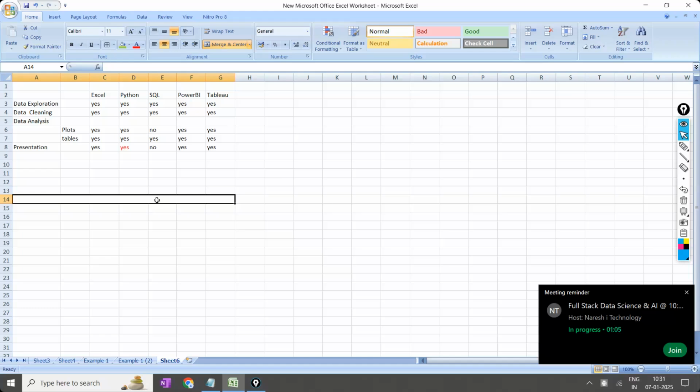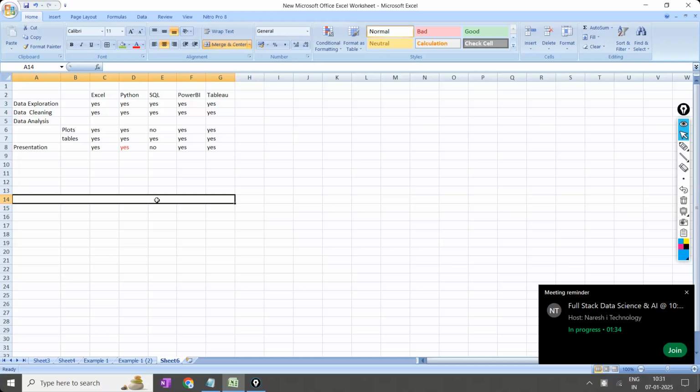Sir, Python only is easy, you will say. After seeing the if condition, that too nested if, which means within the if, one more if, or if and else, AND condition, OR condition, or if you are getting an error, IFERROR. Like this, some functions are there. After seeing those functions in Excel, you say, sir, Python only is easy. No, sir, Pandas only is easy. You say like this. Whichever you feel easy, go according to that.